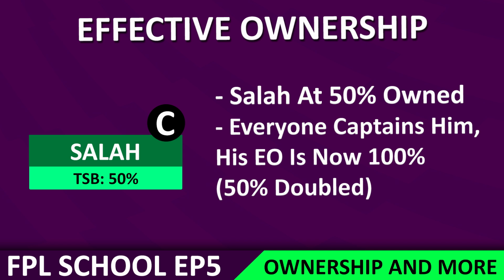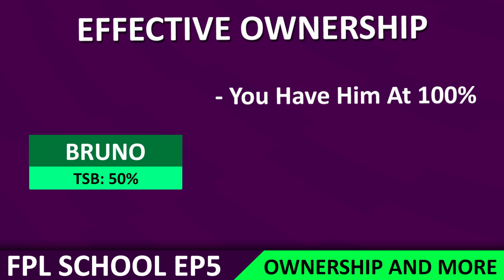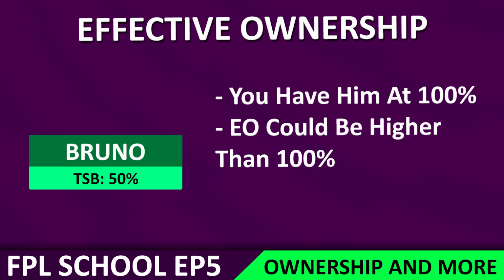Whoa. Now, the reason that could be quite important is because if you have a Bruno who you didn't captain in a gameweek, you have him at 100% as you're just getting 100% of his points, right? But so many other people captained him that his effective ownership is now 110%. Oh dear, his overall ownership is now 10% more than yours. Oh no, what does this mean?